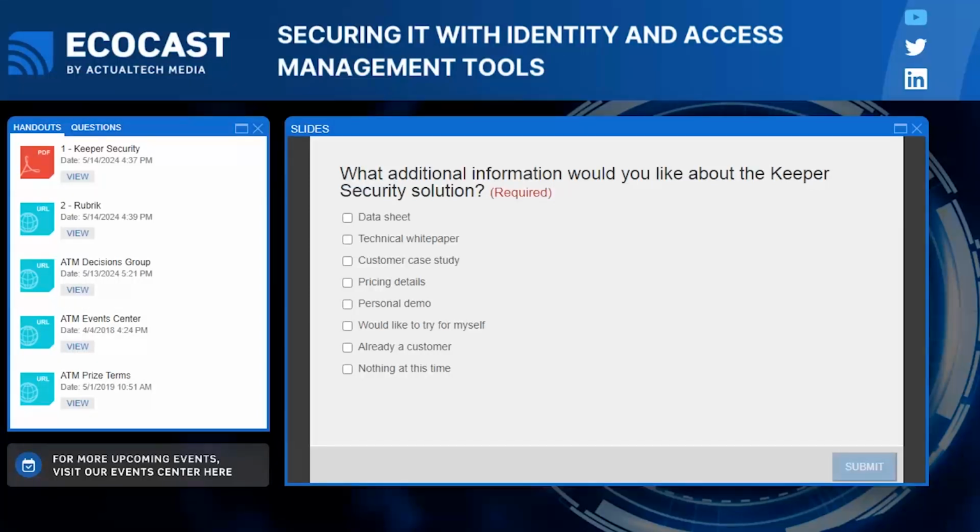So for identity and access management, Keeper applies zero trust principles basically through the use of role-based access controls, least privileged access, and two-factor authentication. And so essentially that's going to allow the administrator to have top level control for that zero trust application, right?